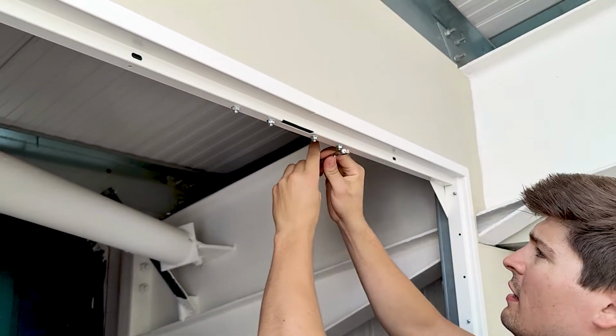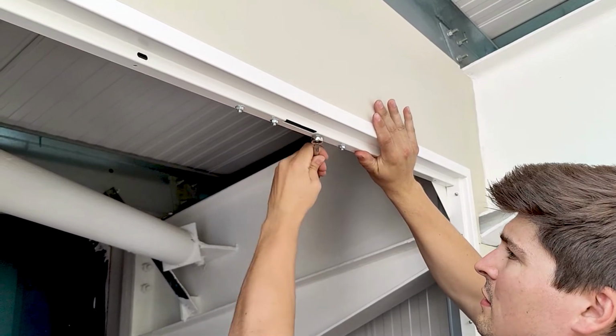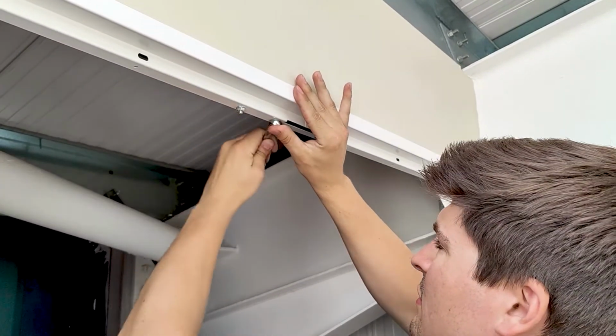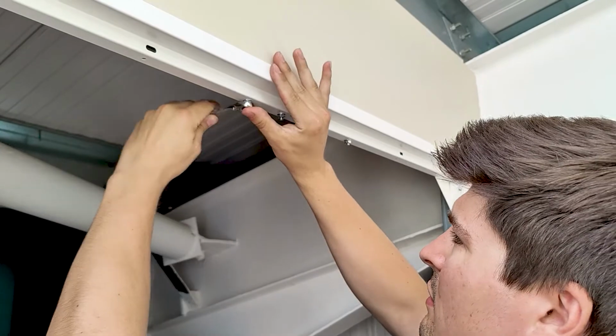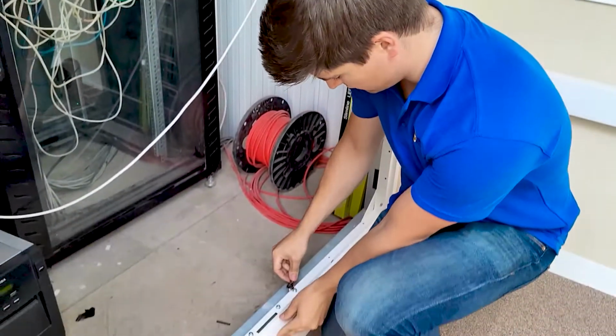So we'll just go ahead, tighten up the slot bolts. We'll just do the same on the bottom.